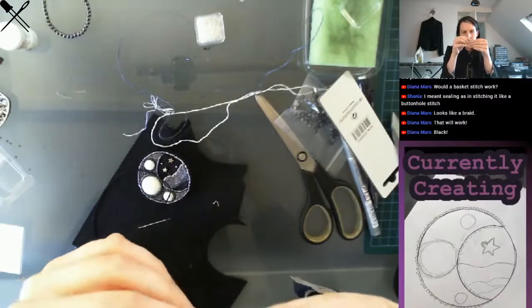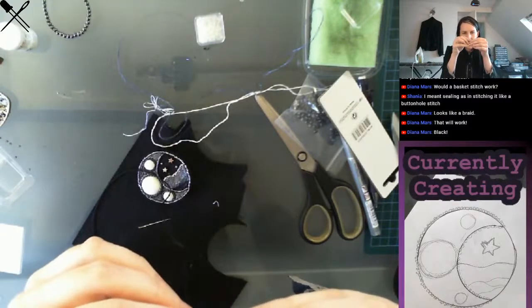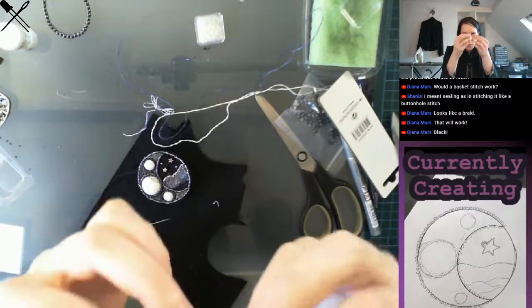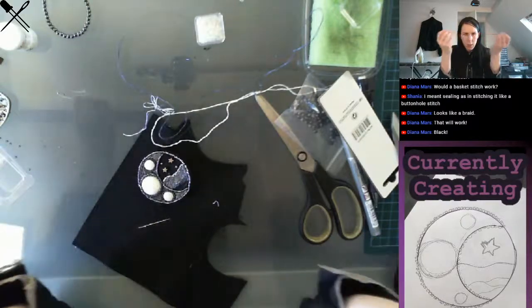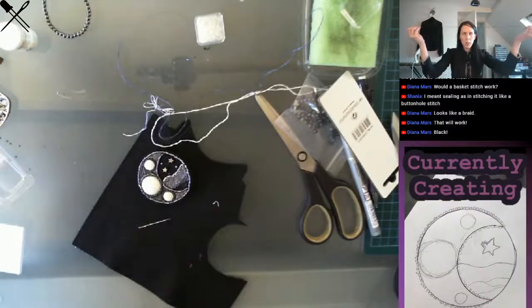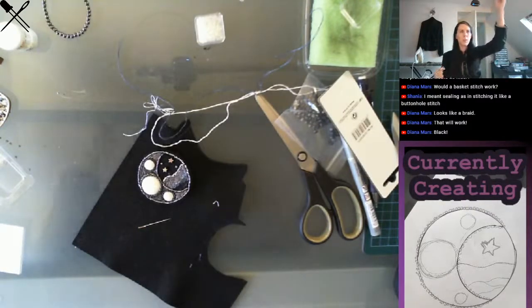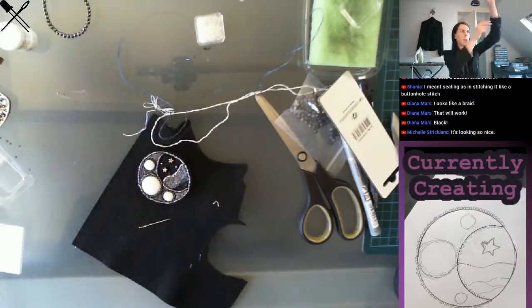Someone can teach me how to split these in a way that they don't tangle. That would also be great. Because sometimes it's doing great, and then it just sort of catches on itself. And it's something to do with the fact that they're twisted. And I don't know how to not have this problem.